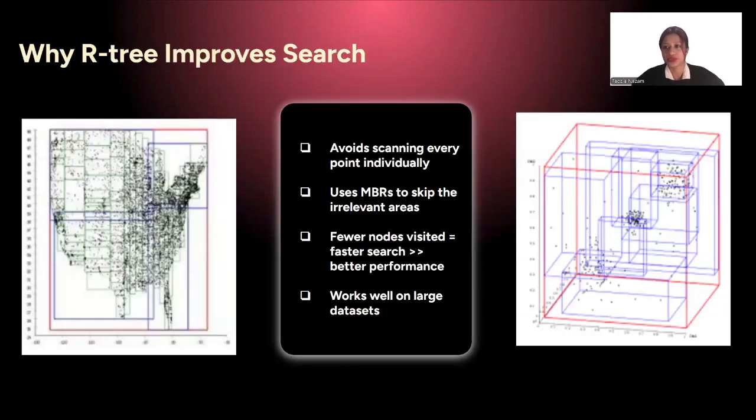So why did we use R-tree? R-tree, again, as it gets efficient, it groups everything, and it actually narrows the search rather than going through each and every point. So that actually saves a lot of time, and they do that with the help of MBRs. So this results in fewer nodes getting visited, and it works very well on large data sets because as the points keep growing, those points and the rectangles get added to the hierarchy.